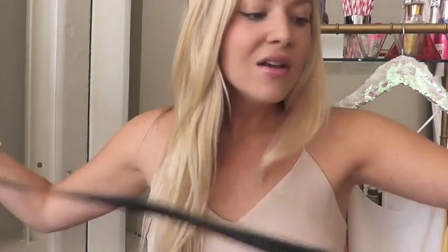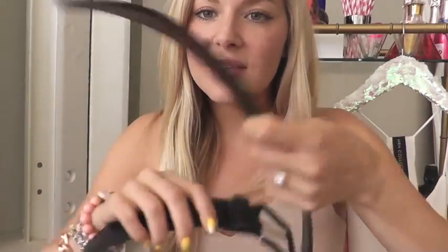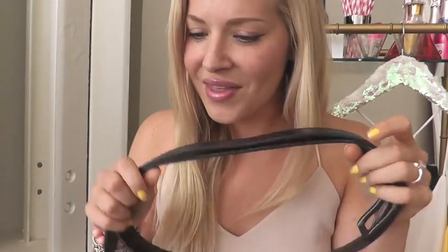It's huge, right? So I go on the very last buckle, and so I have this much hanging off the end, and I let it hang off the end of the shorts. So it's a very odd look. Like I have big shorts on and a big belt on. I want to put a picture up so you guys can see what I'm talking about more, because it kind of sounds odd, but it just gives a really cool, edgy, modern look. I really like it. So I hope you guys understand what I put the picture at. But this belt was only $12, I think, or $9, and I wear it all the time.